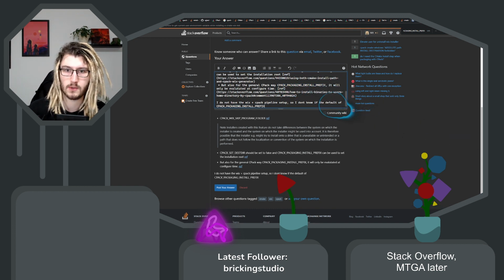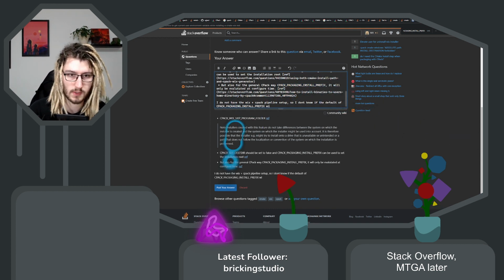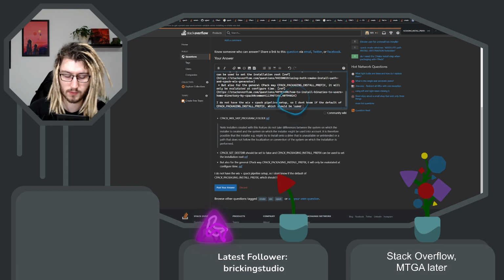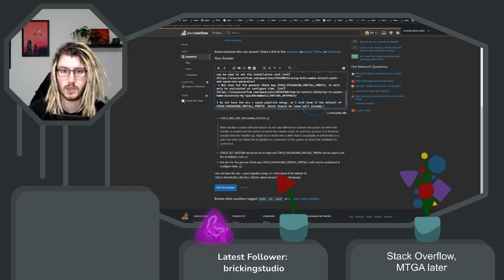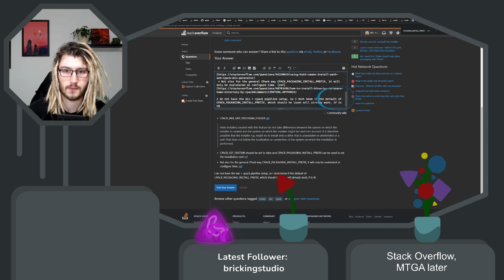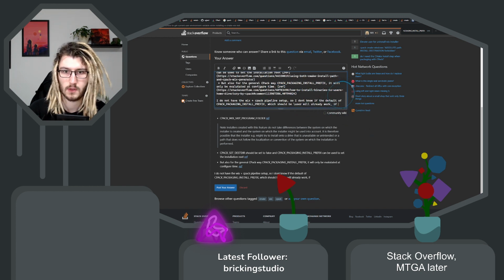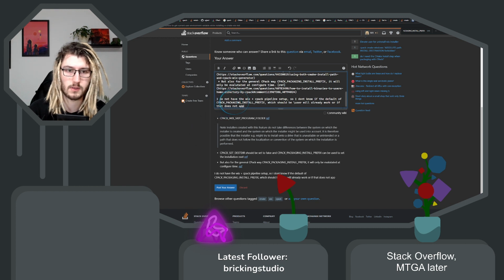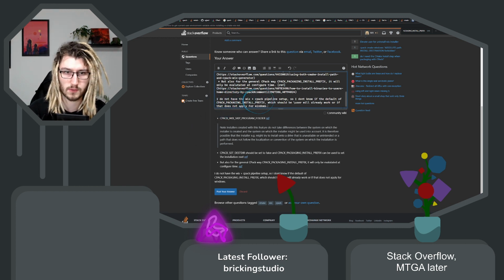So if the default of this variable, which should be /usr, will already work, or if that does not apply for Windows.